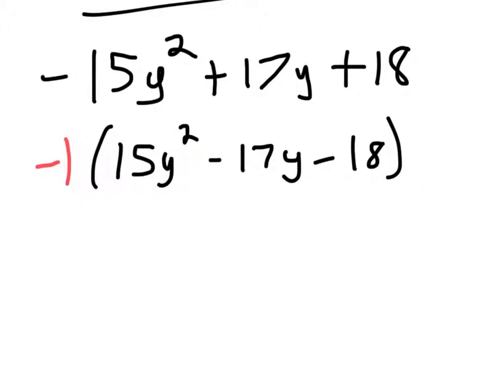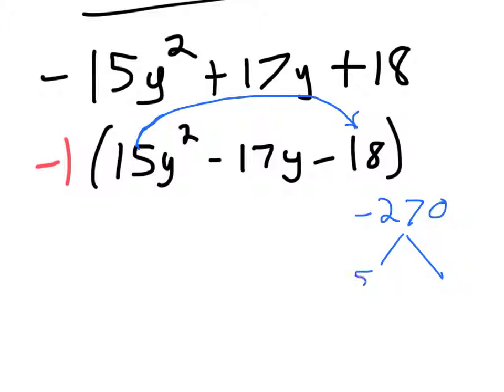Okay, so a wise old teacher once said this is the magic number method. This method will always get you the right answer. That way you don't have to do any guessing and checking. Take the first number, the a coefficient, and multiply it to the last number, the c. Do 15 times -18. Gives us -270. Okay, so yeah, this is kind of a big number, but what you need to do is think about all the different factors, two numbers that multiply to be -270. And the reason why will be clear in just a bit.